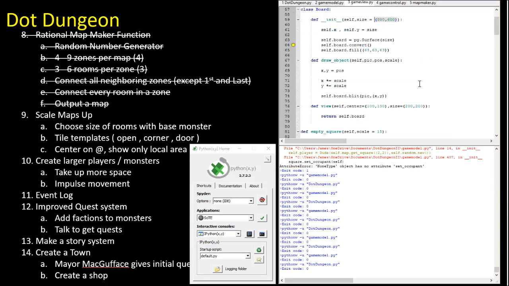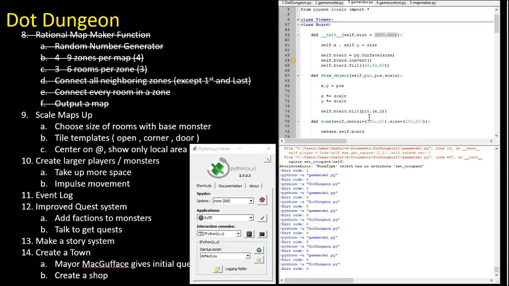So let's see. So we need a size 800 by 600 and an area.